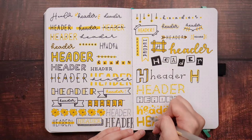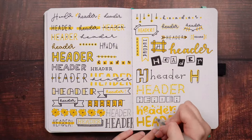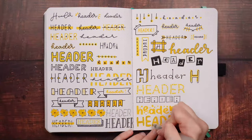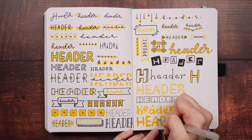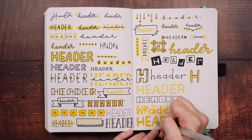And you can also do this with the banners and boxes and stuff instead. If you don't want to do it on the letters themselves, you can just add a small dashed line around the side of a box, make it look like a stitched on box, which is cute too. It can be time consuming. This is not for subtitles, unless you want to spend quite a lot of time doing stuff.